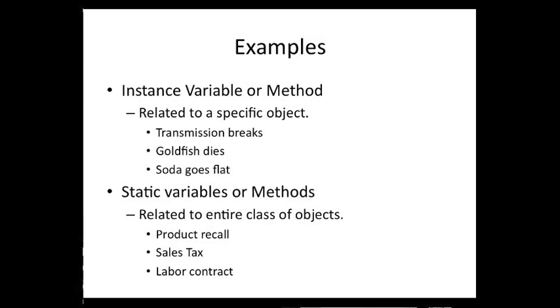Next thing would be if you're in a union, a collective bargaining situation, you might have a labor contract, and that labor contract is one contract that is tied to everyone who works under it. So again, many instances sharing a single contract. So these are some things that are just instance-ish or static-ish.